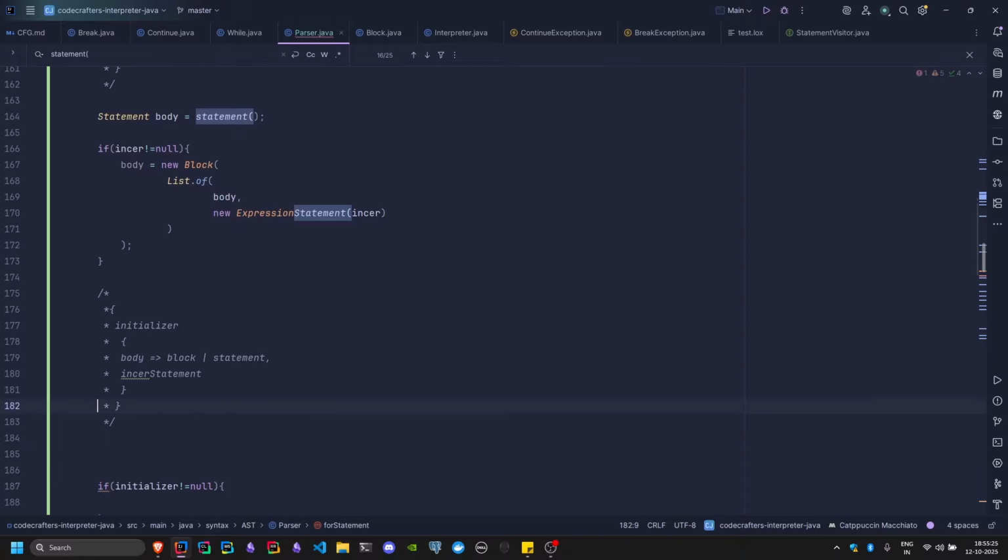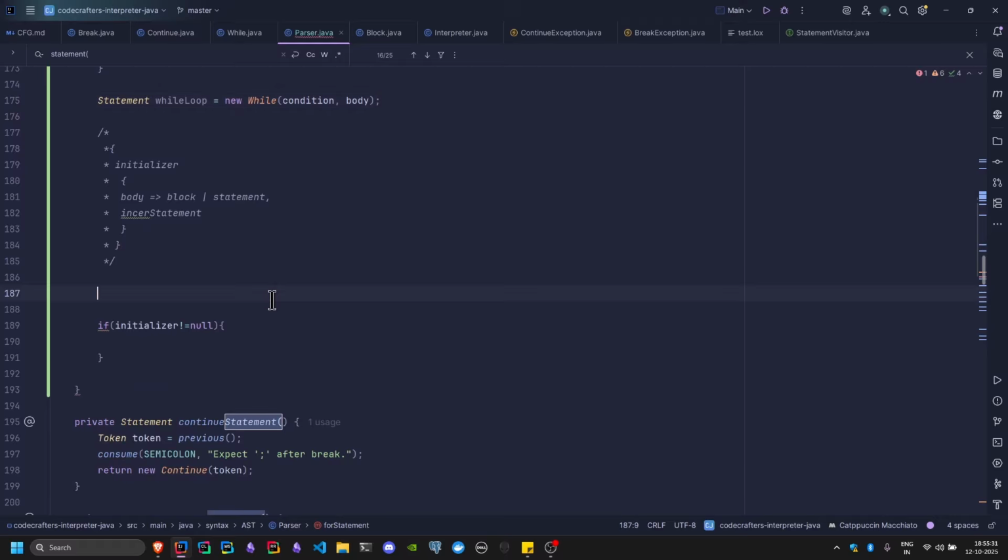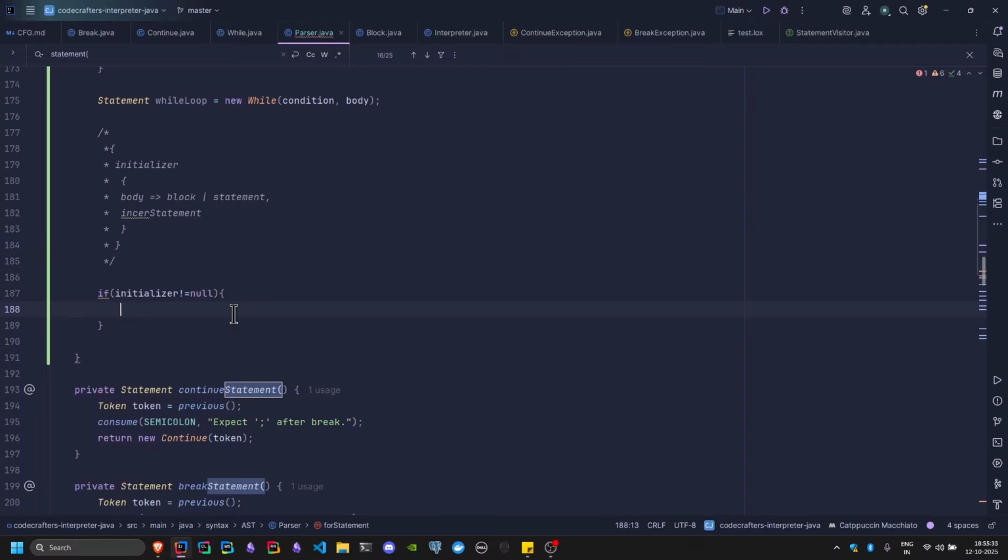So let me move it actually right here. This will be the while loop, and we will create a new block out of that while loop if the initializer is not null.